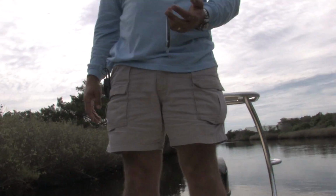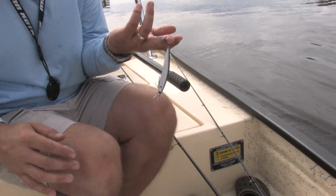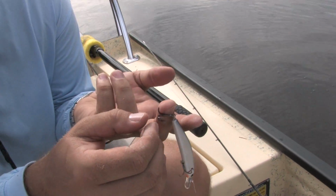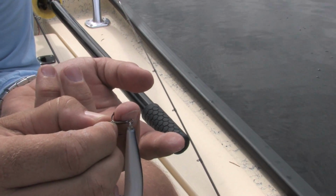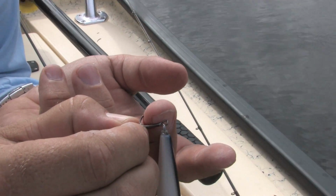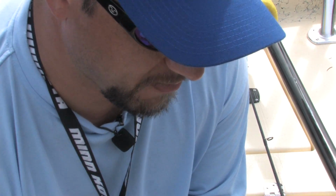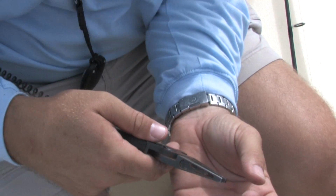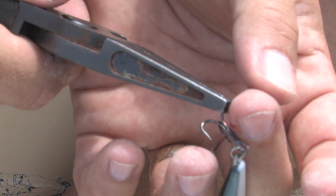So now comes the fun part of trying to figure out exactly what I'm gonna do. Because unfortunately, it's got extremely sharp hooks. So push forward so the barb moves away and pull back just a hair to try to maneuver it out. Not real sure how well that's gonna work. I can't, there's no room.